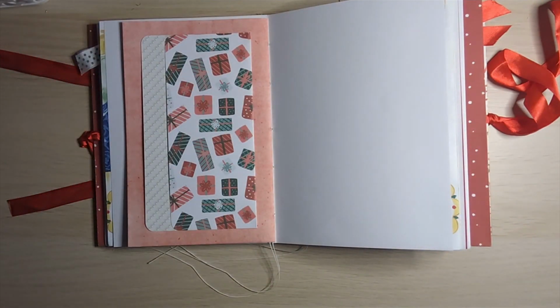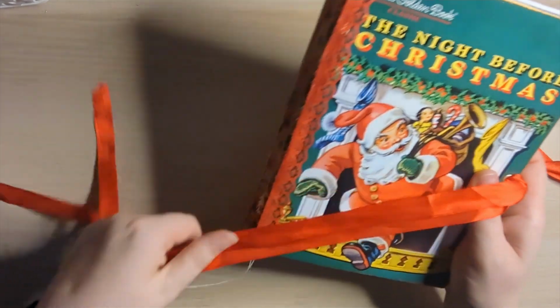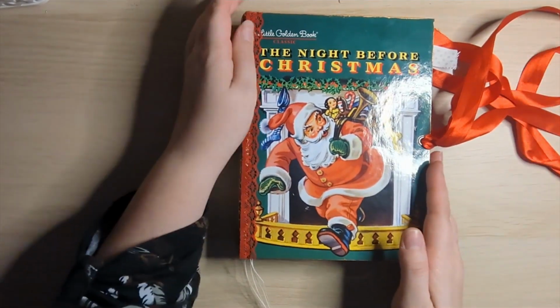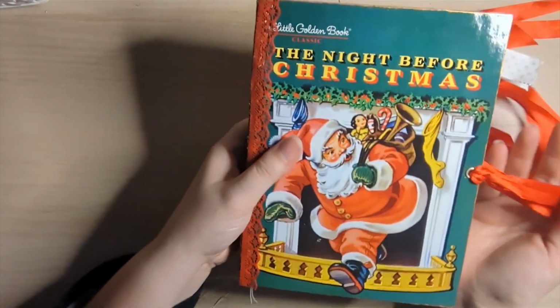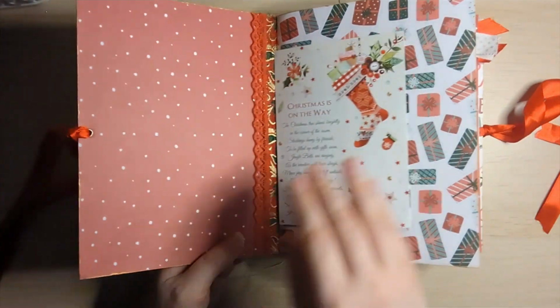Right, let's pop my glue away. So there is obviously plenty more to do, but I will just give you a little look at where we're at with this one then. Oh yeah, that's chunking up nicely. But the main thing is it feels balanced as well. It doesn't feel like one signature is much bigger than the other. And there is bulk at the top as well as the bottom where we've put paper clips in and things. So obviously I might change what paper clips, but you know.